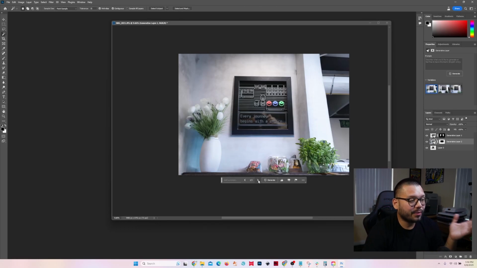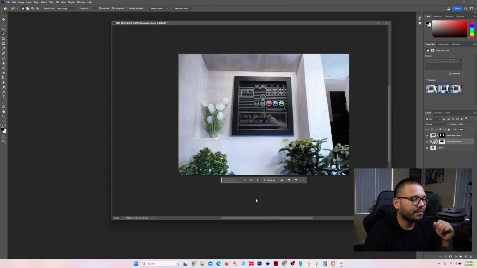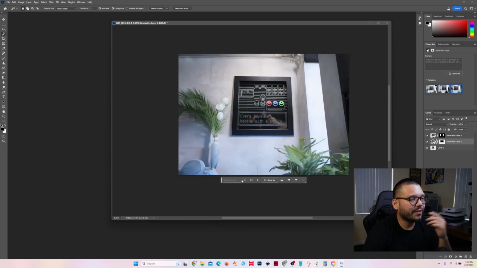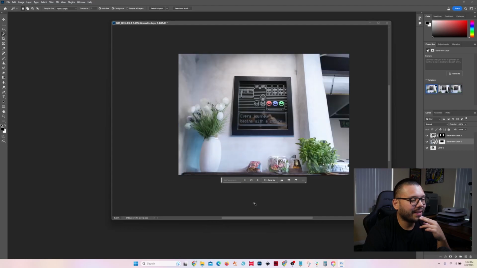All right, so let's see some of the other 2 variations. This one looks good. I think I might prefer this one. And we have this one. Honestly, my favorite one is actually the first one. And you know what? Let me actually just change this right here because honestly, I don't like this part right here. Just gonna select around it.